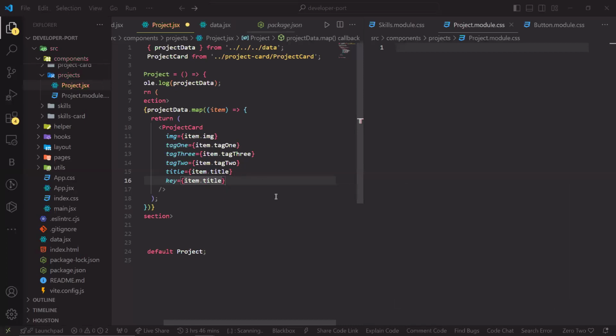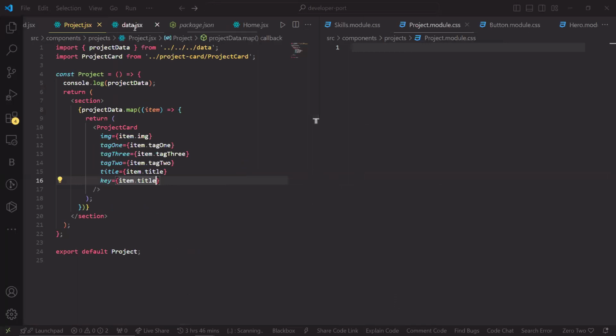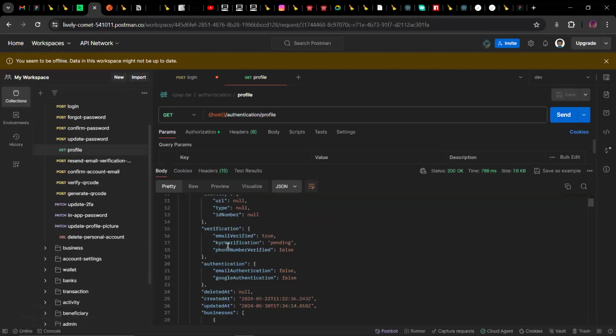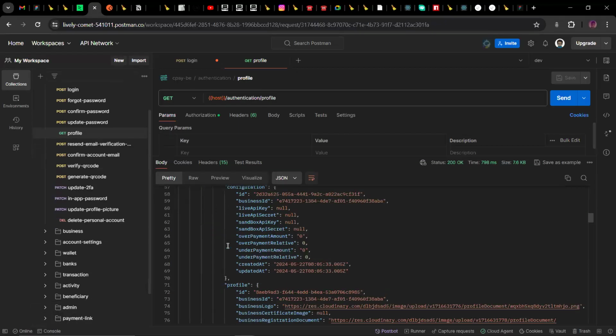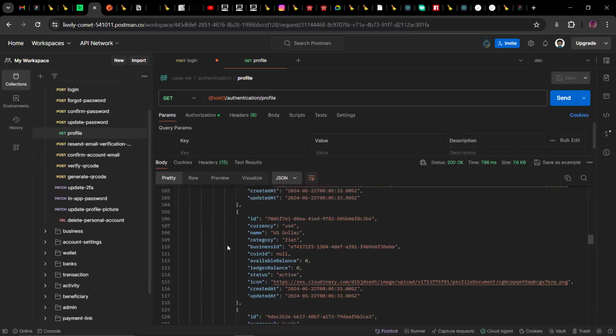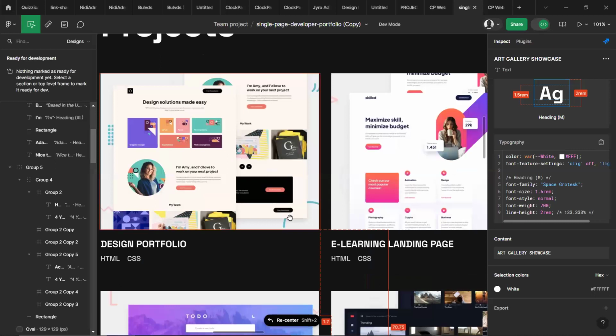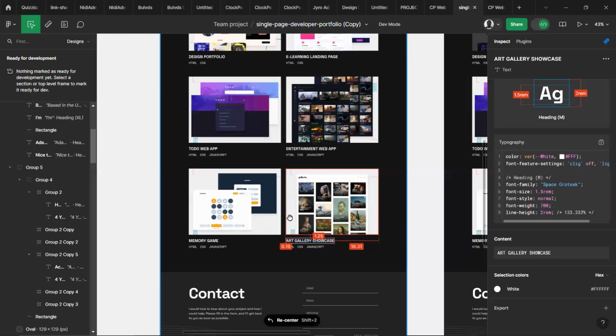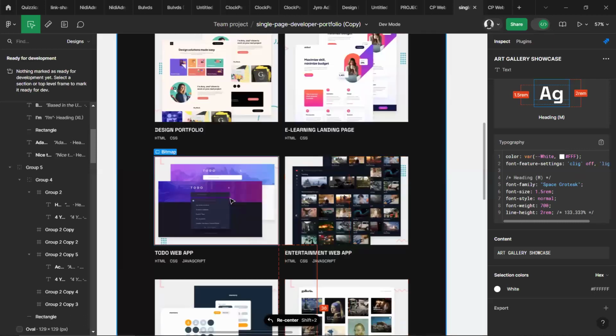Since they lack the same title. I'll explain what I've done here. I know this might sound very strange and foreign to you guys, but I'll explain it in layman's terms. We have a box, an array, or a tray of data. Like I illustrated, in real life situations they give you this kind of data to work with from the backend. So we are assuming this data is coming from the backend. We have no idea how many items it is, how little or how much it's going to be.